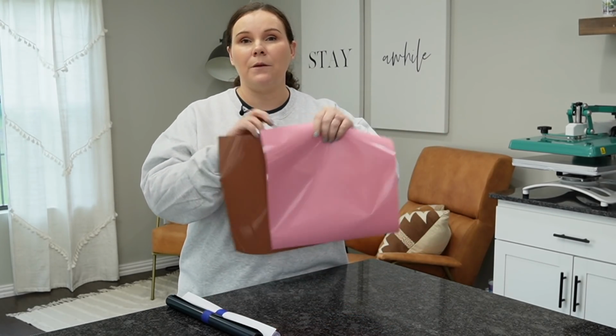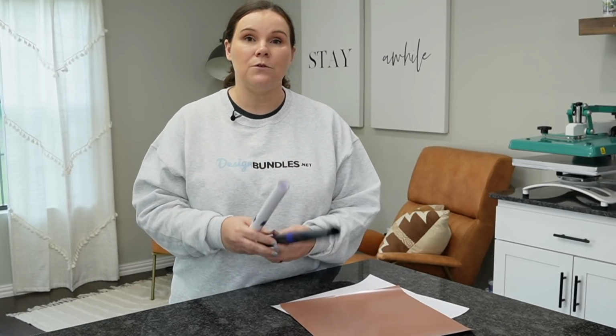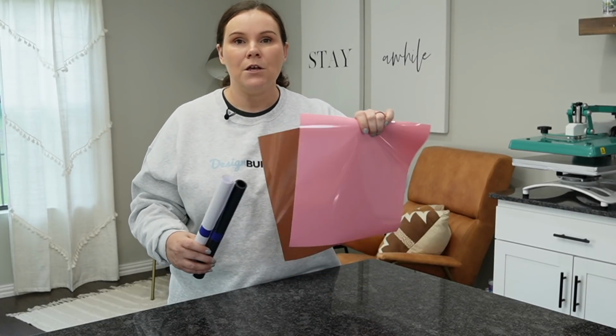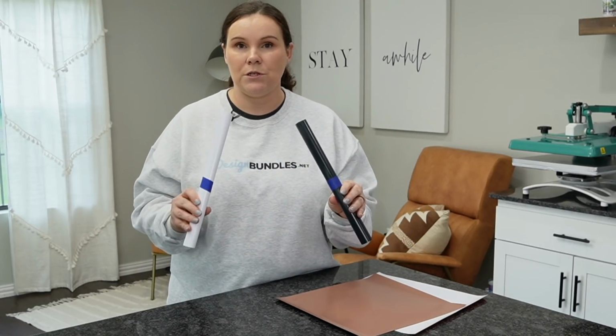So I do recommend purchasing your favorite colors by the roll. The colors that I obviously use more is the black and white. That's the majority of my design, and then usually I'll have layers of colors. So the 12 by 12s are perfect for that. So highly recommend purchasing those by the roll.